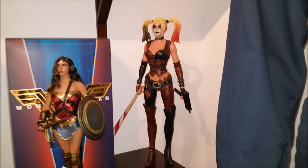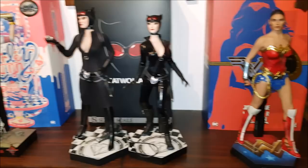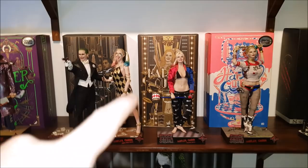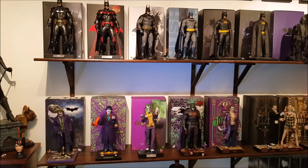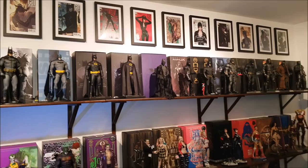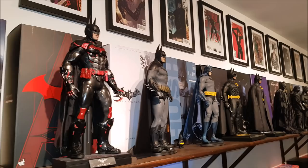So yeah, here we have Wonder Woman, Wonder Woman, Wonder Woman, and Catwoman, and Catwoman. And then the Harley Quinns, which bleeds into the Joker collection. And there you have it. Ladies and gentlemen, I present to you the DC Wall. Yes. Adam Hughes Catwoman covers framed above. Row of Batman. Look at that. Heading on down to Joker Country.